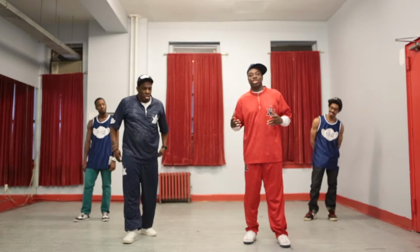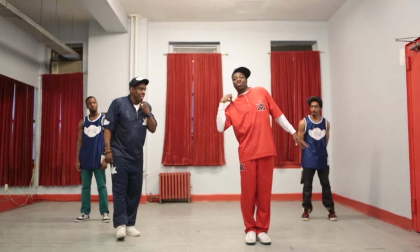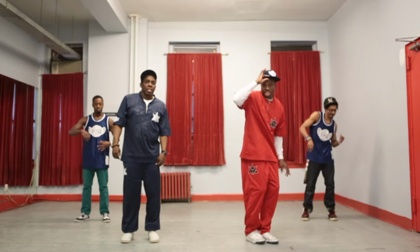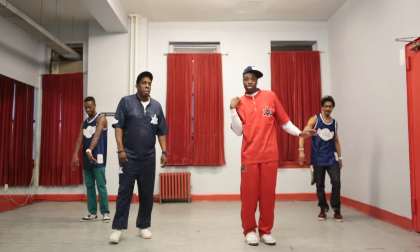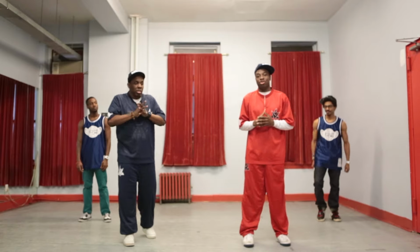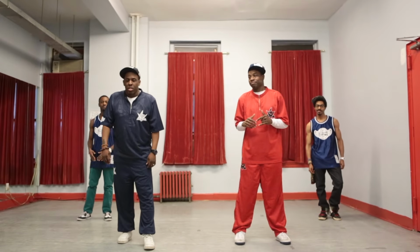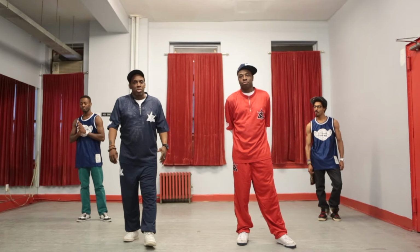Let you further know, when you did the Gucci, if you had on Gucci, you was also grabbing your Gucci clothes, your hat, your shoes. You was tapping everything when you did Gucci, showing you had Gucci. And this dance, mostly everybody did it to a song called Gucci Time. So now we're gonna demonstrate the Gucci to music.